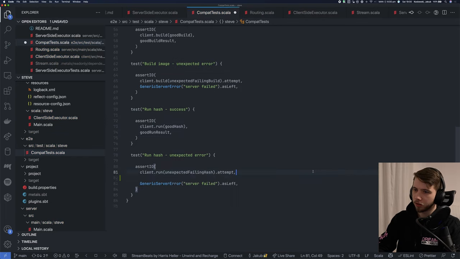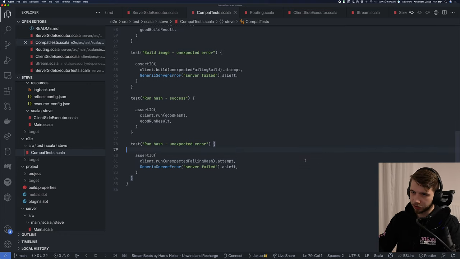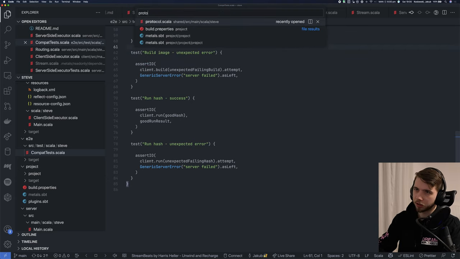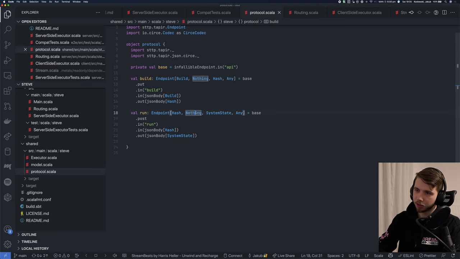Okay. All right, so I mentioned we would be adding a typed error channel to, well, typed error channel is a bit too much to say, but the endpoints will be typed, and because of that, the clients will be able to read the error type. For now, the endpoints are both defined with nothing as the error type. I'm going to TDD this, kind of.